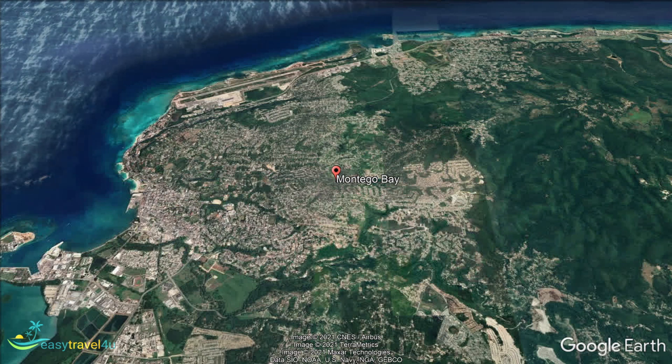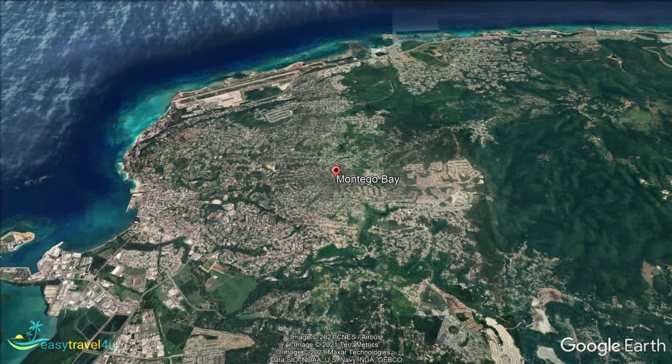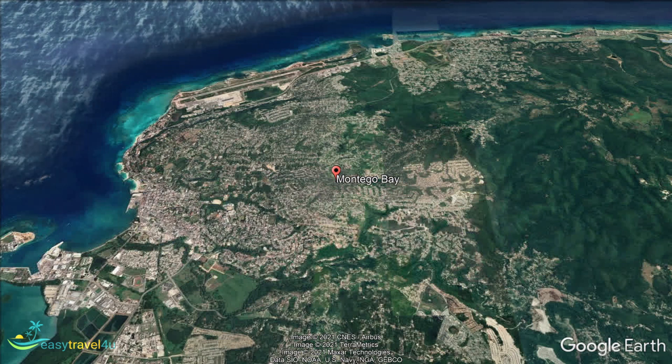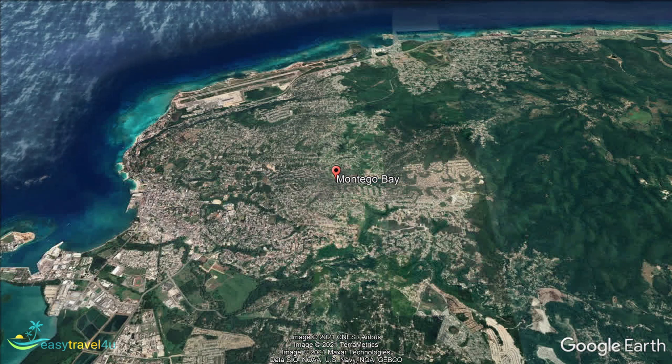If shopping is what you plan on spending your vacation time on, there are plenty of opportunities here. You can enjoy multiple shopping centres and shopping plazas, particularly close to the coastline. You can hit the shops for the afternoon, and then head straight back to relaxing on the beach. The city has plenty of comfortable beaches for you to enjoy.